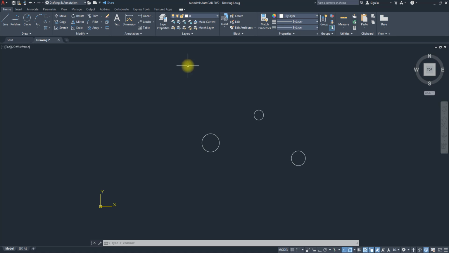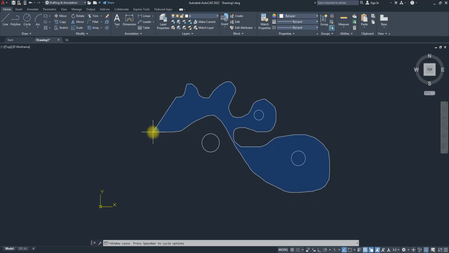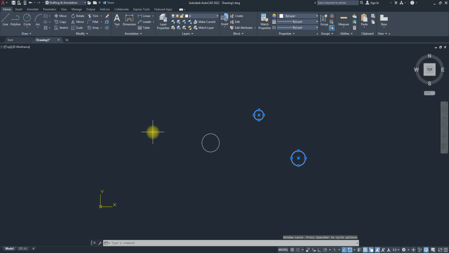So if I click and hold, I can drag and create a shape around what I want to be selected. I only have two that will be selected. So this is the lasso window selection from the color coding. Then I have my lasso crossing selection, so I can just go to the right, so I can just drag around this guy. I know that two will be selected, right? Just one, two. Those are the selection process we have, right?